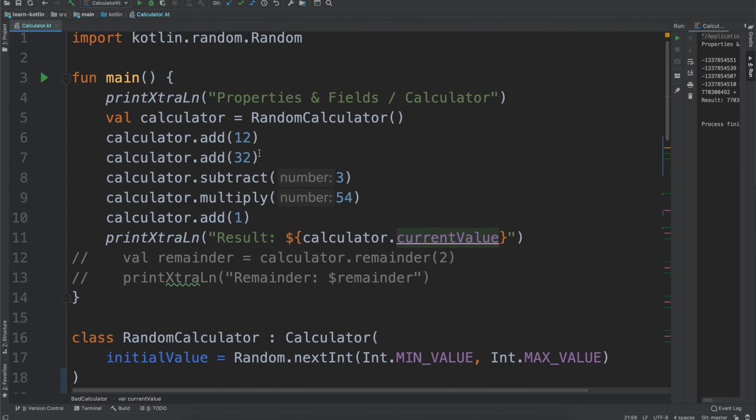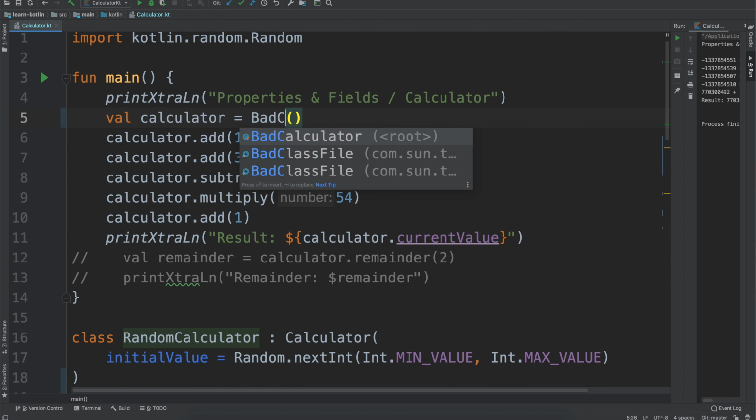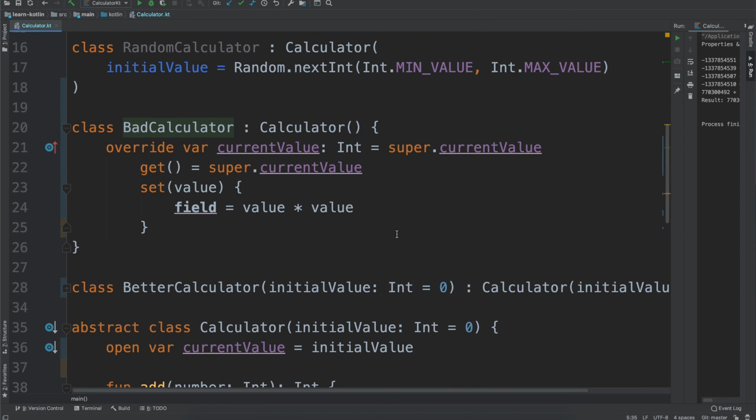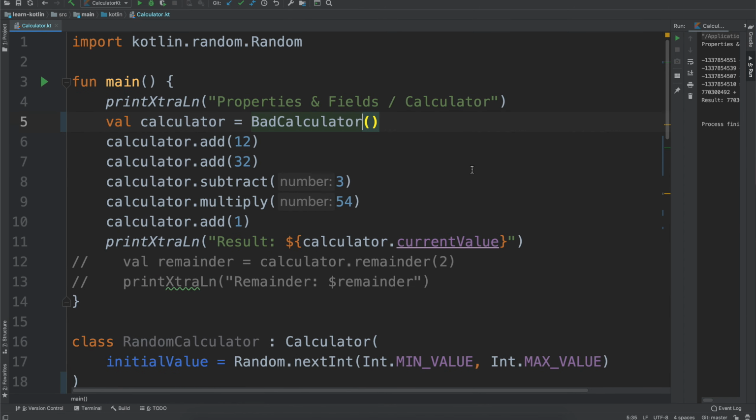And so with that, we can now test out our bad calculator. So it's not going to be random values, but the values that we provide it will inherently just be kind of like doubling themselves over time. So we shouldn't get what we would actually expect. And so just to highlight that, we'll just give it some simple values.